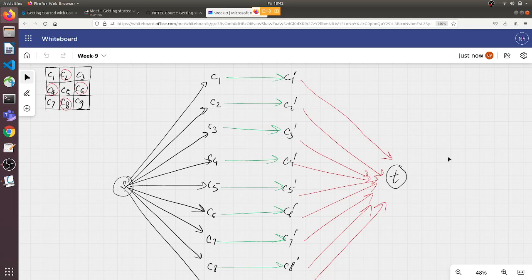So what does that mean? That this is our black cell here, represented by C2 and C2 dash. We are going to connect it with its neighbors by some edges. I should use a different color.